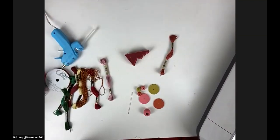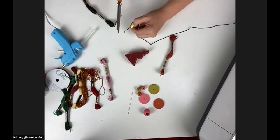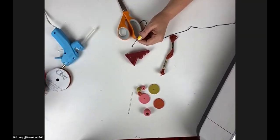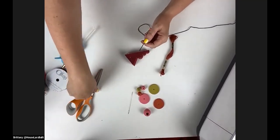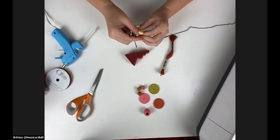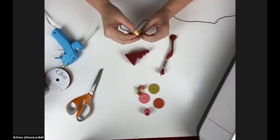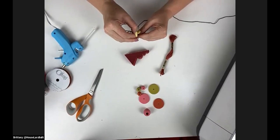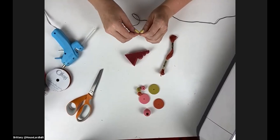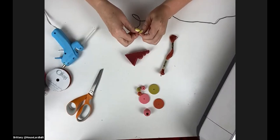Okay, so I'm gonna take like 20 inches. I'm gonna get these out of the way. And then I have a tapestry needle. Could use flat buttons. Oh, that is a cute idea, Angela. Could use flat buttons in place of the wood discs. I think that is the cutest idea. And yes, you can do that. Very cute idea. And that way it already has holes and it adds another handmade quality.